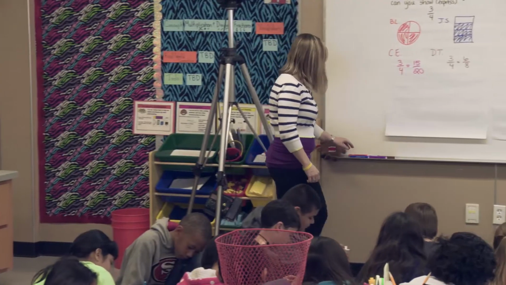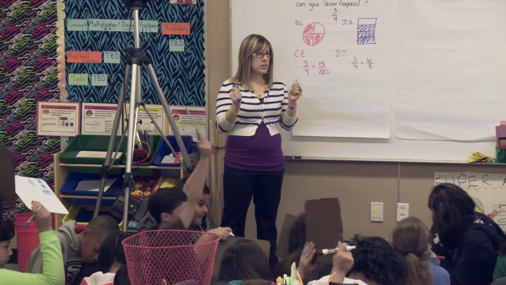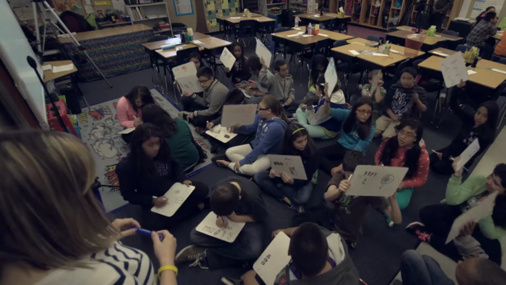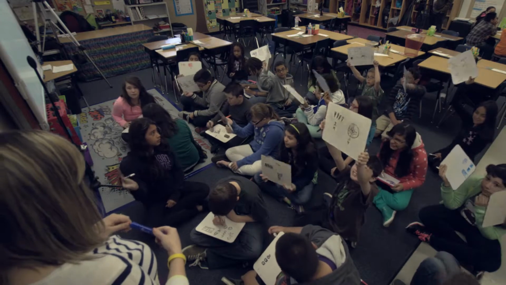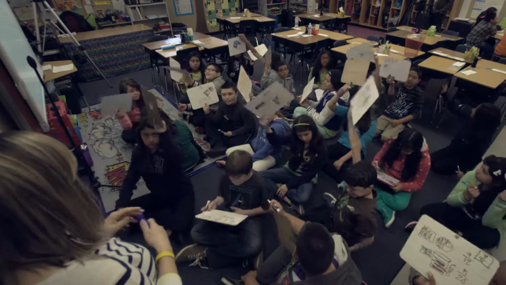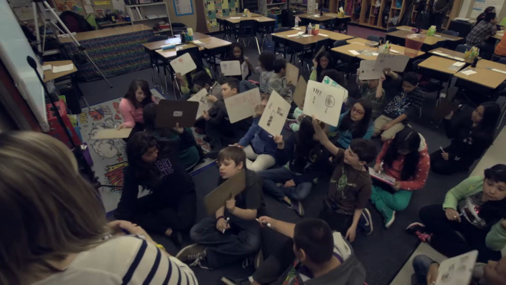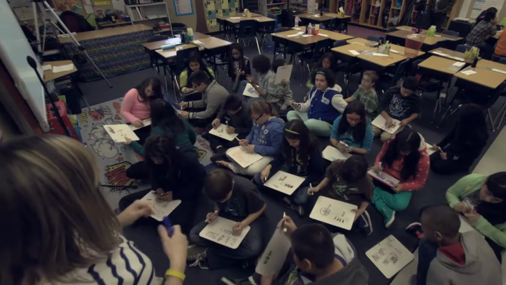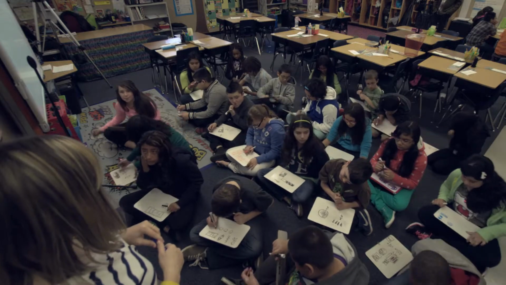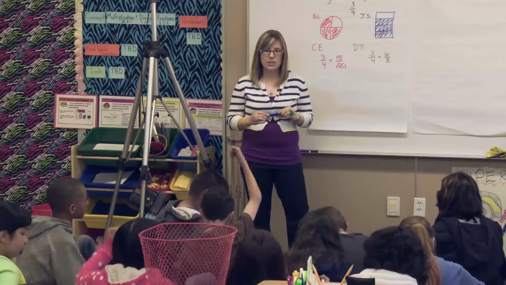Hold up your whiteboards. Hold them up. Rotate them so your classmates can see them. I've got about 3/4 of the class doing what I asked. Hold up your whiteboards. Rotate them so your classmates can see them. Okay, whiteboards down. Body is facing the front. Do not erase. Looking for students making good decisions.